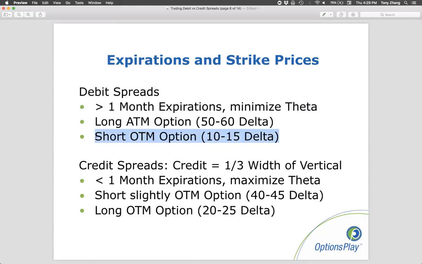When it comes to credit spreads, it's a little trickier. It's not as simple and straightforward, because with credit spreads, you have to think about the credit with respect to the total risk that you're taking on the vertical spread. So you can choose the distance between the two strikes, and then you can also choose the distance that the two strikes are away from the current price. So there isn't a really good rule of thumb here.